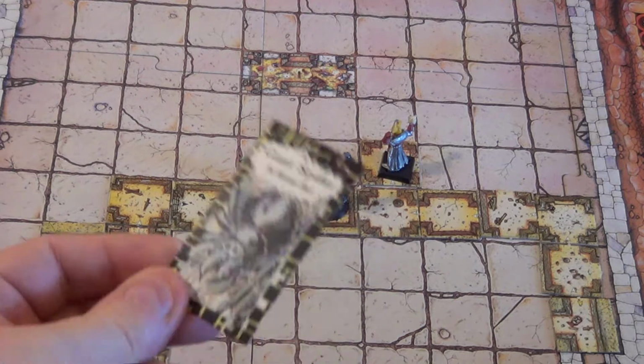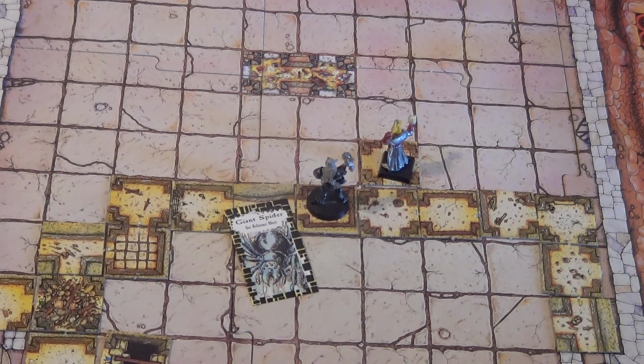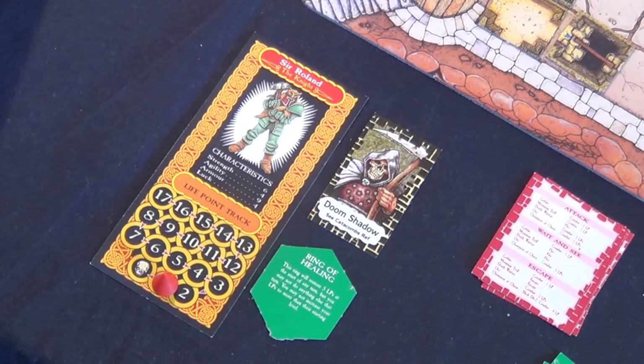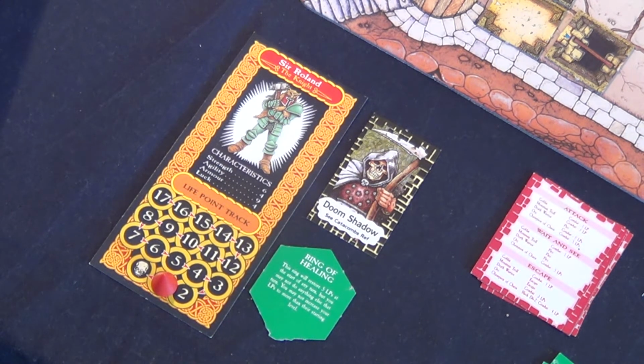And in order to fight this spider, I'll just pop that there. I need to pick 3 numbers on a d6 and say them out loud. And if I roll those numbers, the spider's killed. If not, Sir Roland is going to lose a hit point. So is it worth me fleeing because Sir Roland only has one hit point? So I've got a 50-50 chance of defeating this spider. But of course, if I lose, Sir Roland is going to lose and be killed.